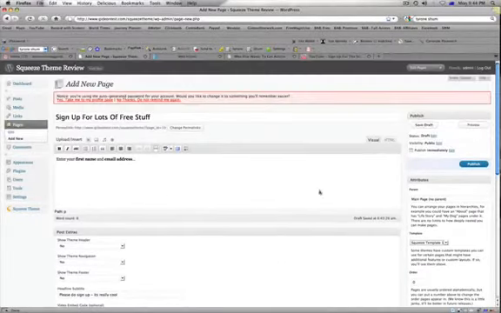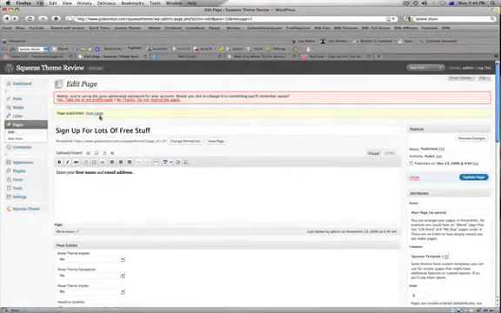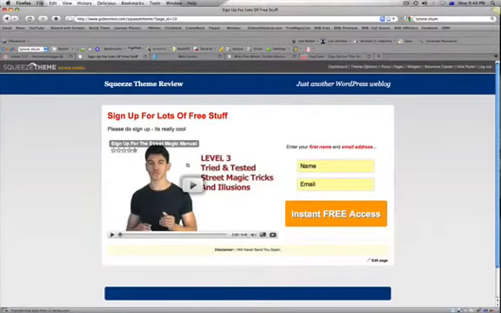Alright, let's have a test. Let's publish this and see what this page looks like. Let's just go there. This is essentially what it's going to look like, and there you go. That took me less than 5 minutes to create. As you can see, I now have my YouTube video here, the headline that I created, the sub headline, and over here the text telling people what to do. And the text that I made bold, it changed to a red color.